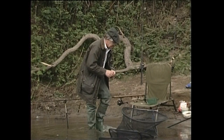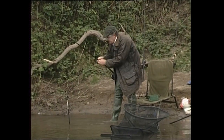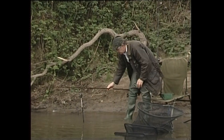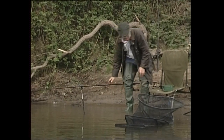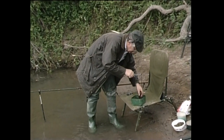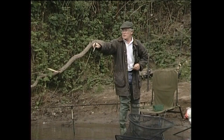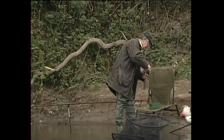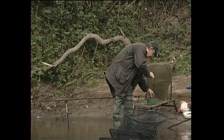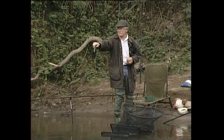In you go. Let's get back in, get another one. Get some feed in first. Keep that feed going in, and keep the shoal. I put a couple of pouchfuls in this time. That's it. They love casters. Love casters.